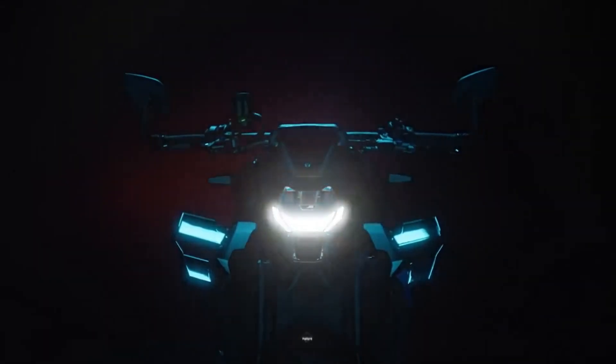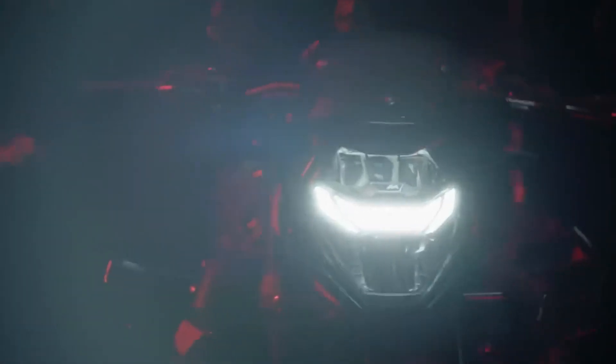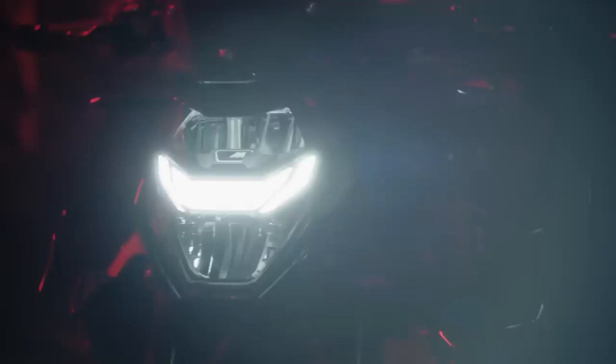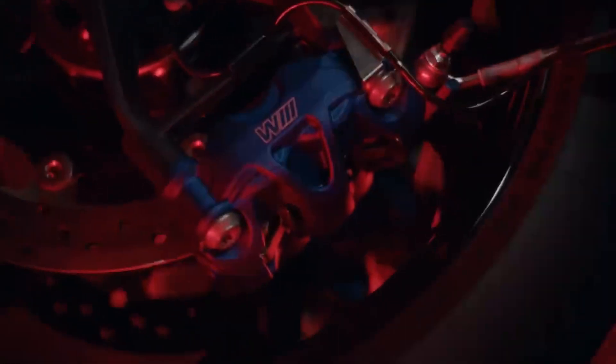According to the company, the new 2023 M1000R received wings in the area of the front side panels with the aim of achieving even faster lap times on the track and the best possible riding stability at high speeds. Furthermore, to lessen the slightly increased air drag caused by the small additional frontal area and shape of the wings, a wind deflector has been added to the front of the instrument panel in combination with the M Competition package.